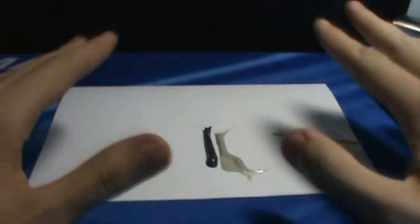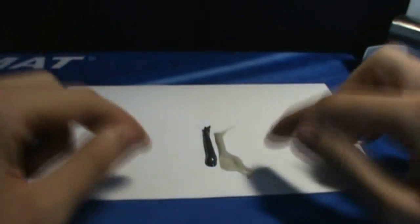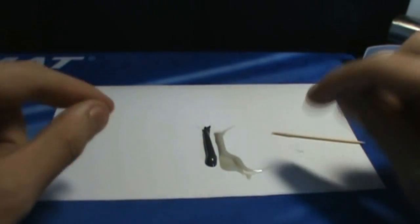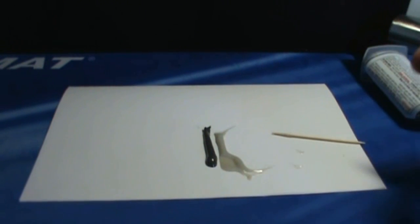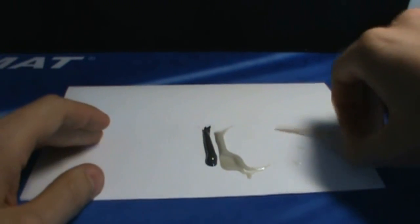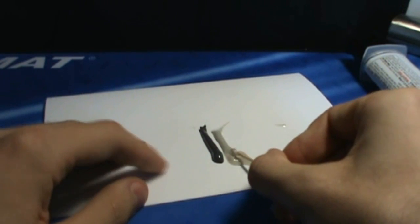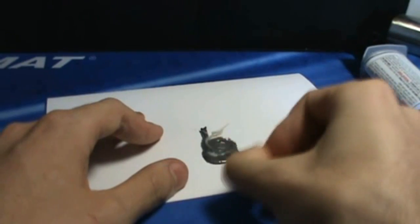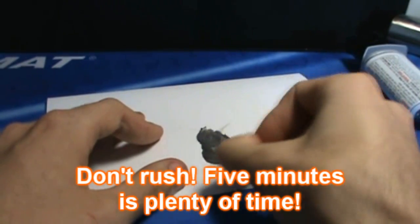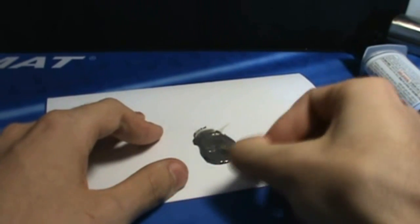One last thing that's very nice about two-part epoxy, and one of the real benefits to using it, is that I could leave this here all day. This is never going to dry. Basically, if you set it up like this, it gives you as much time as you want to get all your stuff ready before you actually start. When you're ready to start, all you have to do is mix the two parts together. Now once you start doing this, you only have about 5 minutes to work with it before it gets hard. And once it gets hard, you're just going to have to make a new batch.